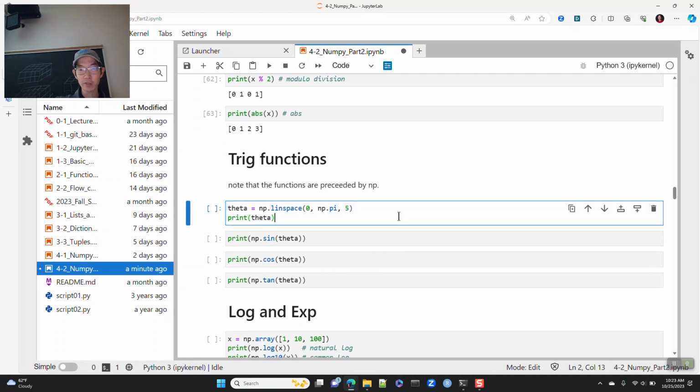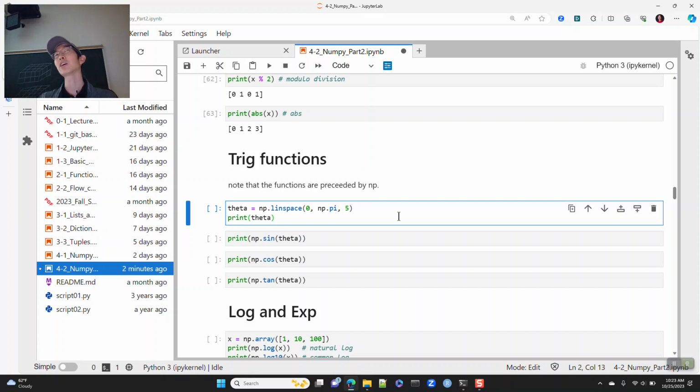All right, we also have trig functions. There is the math module in Python, and you can import math to get trig functions, and we showed some examples of that. NumPy also has a lot of these math functions, and a lot of these NumPy functions have been optimized.